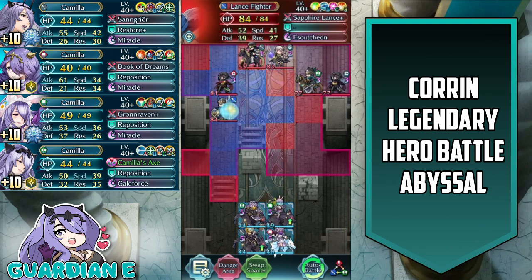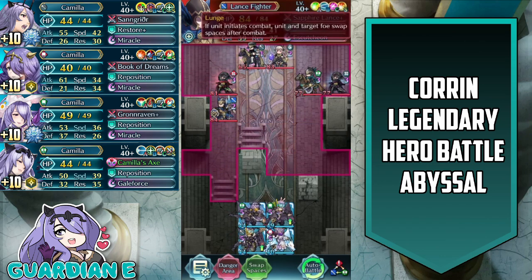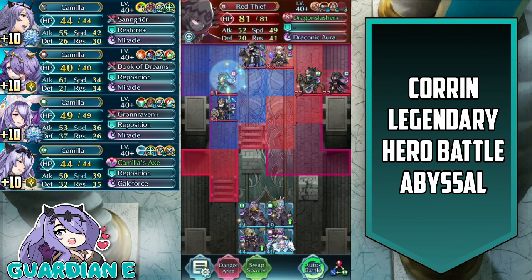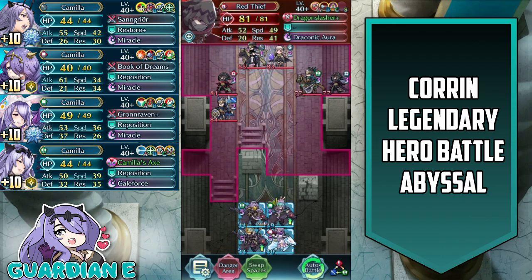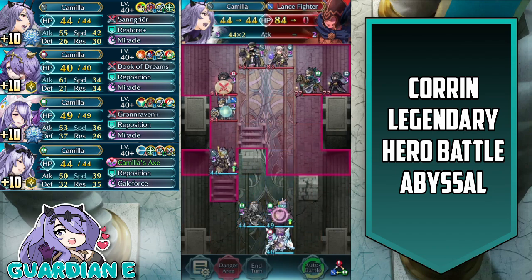My first point of entry was to take out this Lance Fighter. Taking him out was easy just because he's overextended compared to everybody else. Also has Lunge, which is very, very annoying. If you do let him attack into you, even if he does no damage, he's going to draw you into danger range, which you don't want. So we're going to use Brave Camilla to accomplish that, and which will also put gravity on the Red Thief, which will hold him at bay. So we're going to reposition Brave Camilla forward, and Brave Camilla will be able to take out the Lance Fighter.